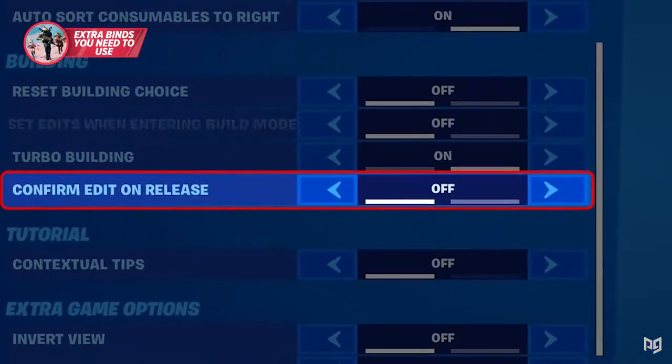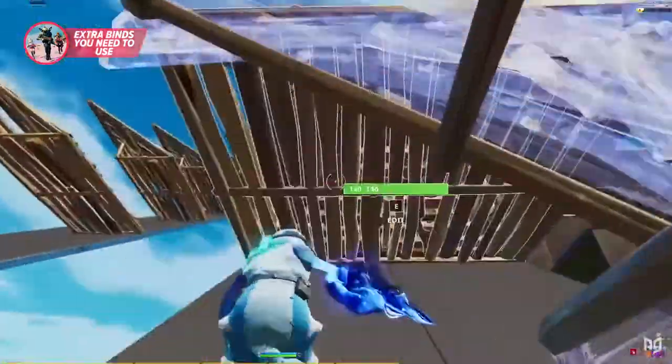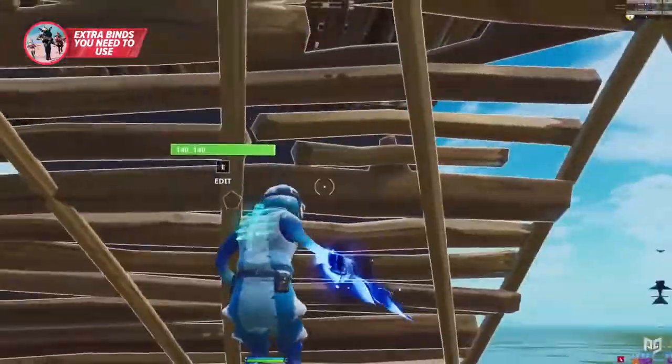The final setting you should try to use is confirm edit on release. This setting is niche and fully a preference, and can mess with your crosshair placement if used incorrectly. Edit on release saves time, but can also be tricky to learn at first, so take your time with this one. Well, that's it for the video.